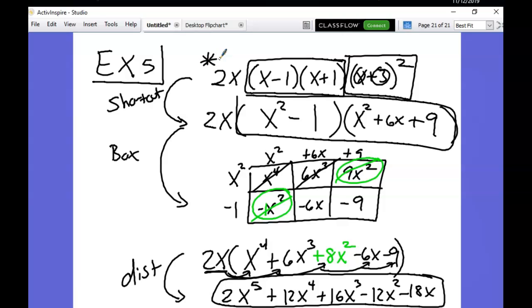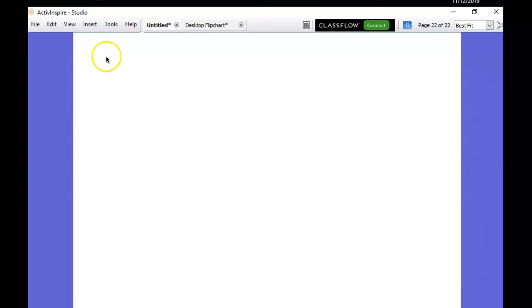Well, sometimes you do need to write your polynomials in standard form. I'm actually going to give you some problems where they're already in factored form, and having it in this form kind of helps you know some things about it. But we'll get to that later. But for now, that's why we're learning it. So we start with the factored form and we end up with a standard form. So once again, your steps are shortcut, box, distribute, and you're not always going to have to do every step. Okay? Let's throw a student practice at you and see how you do with it.